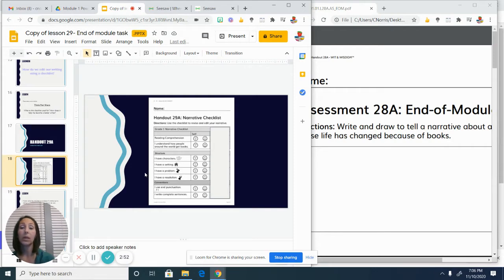So this is where we have a chance to go back over our work and check to make sure that we have everything the way that it's supposed to be. Just like I said, the first time an author writes a copy of a book is not the final product of what we see in the published book. They probably do it hundreds of times and have other people look it over, and they work on it quite a bit. So we're just going to take one look at the writing that you did yesterday to make sure that you have everything the way it should be.